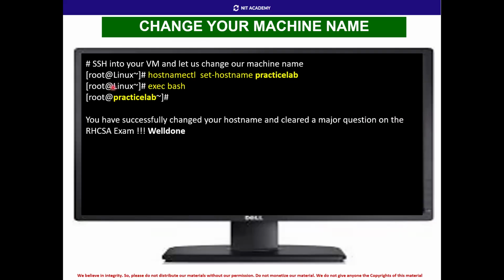Every day, you come in your machine, change the host name. Put your name over here. Put Linux over here. Put Git over here. Put RHCSA over here. Put Practice Lab over here. Every day, play with this command so you memorize it and how to check it. This is on the Red Hat exam. It's a nice 10 points that you don't want to lose. It's an easy peasy thing on the exam, and you should know how to use this command.